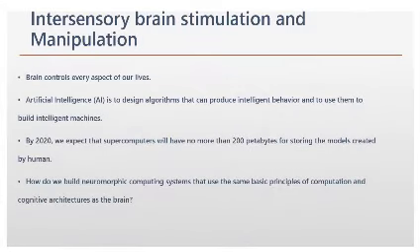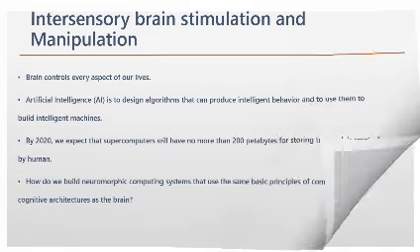The brain controls every aspect of our life, which I have discussed, and it forms an artificial intelligence to design the algorithms. On a rough scale, by 2020, we expect supercomputers will have more than 200 petabytes of data. As we are progressing in an era where data is stored, retrieved, and used at the same time, I think the storage capacity of the brain is immense. If we are trying to understand the algorithm functionality of the brain, and then implement the same thing in data storage so that we use less space and store more information, it is becoming a key research area for this inter-brain simulation and manipulation.